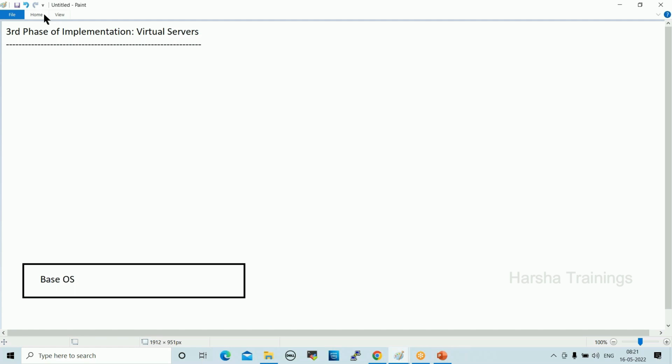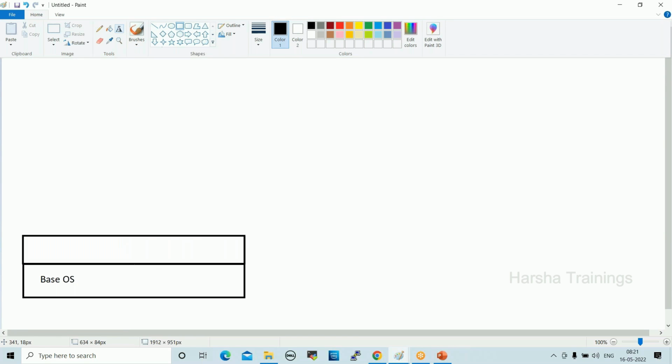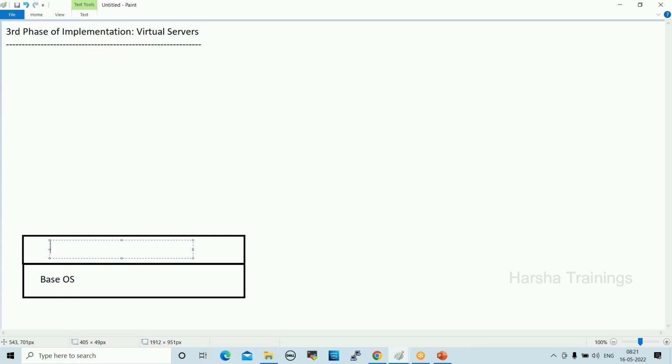On top of this, we deploy some package, some virtual software, like VMware or hypervisor or Citrix. These three are virtual softwares. We can install them on the physical server. Once we install the software on the physical server, this will allow you to create virtual servers.